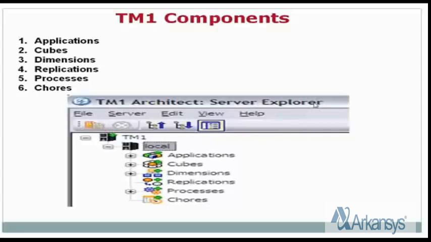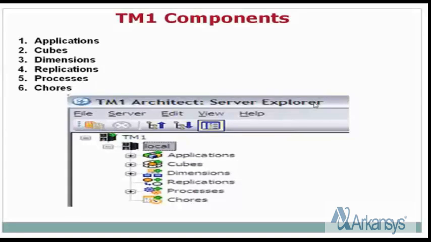Chores. Now, you have monthly budgeting, so you need to load. You need to run the monthly budgeting process on the first day of every month. At that time, it is not required to run it manually; you can schedule that process in chores. Chores is your scheduler. It will run every month or every week. For example, if you want to run it every Sunday, it is not possible for you to run it manually every Sunday, so we schedule that process in chores.